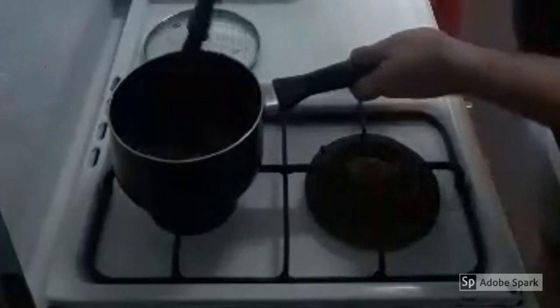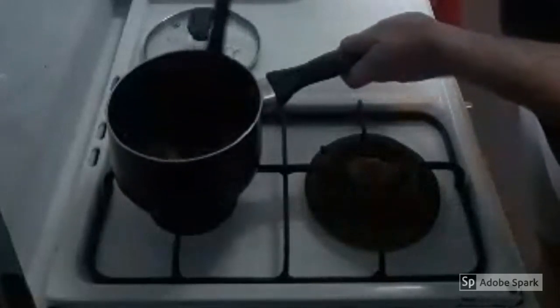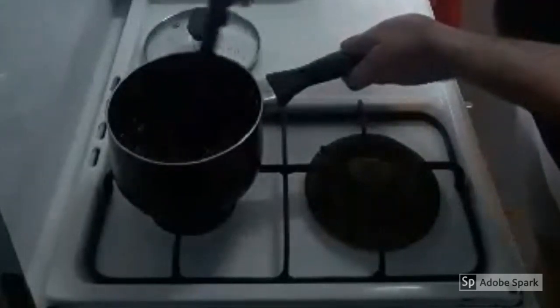So you want to dissolve all the sugar and the salt, and bring your water to a boil.